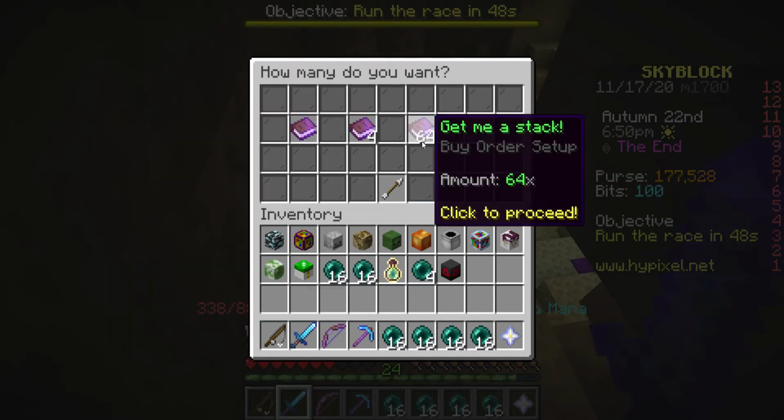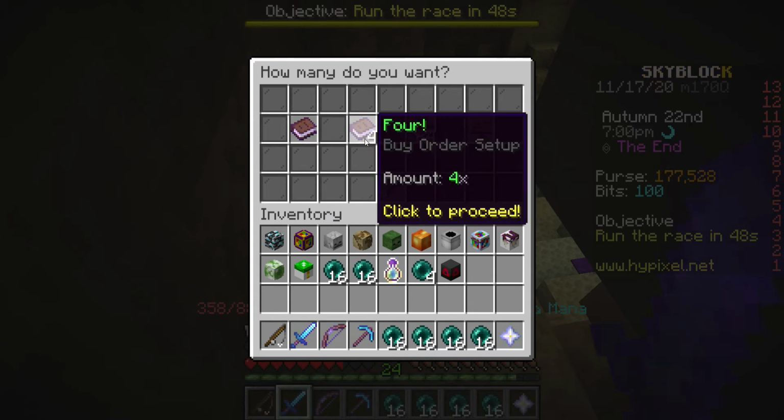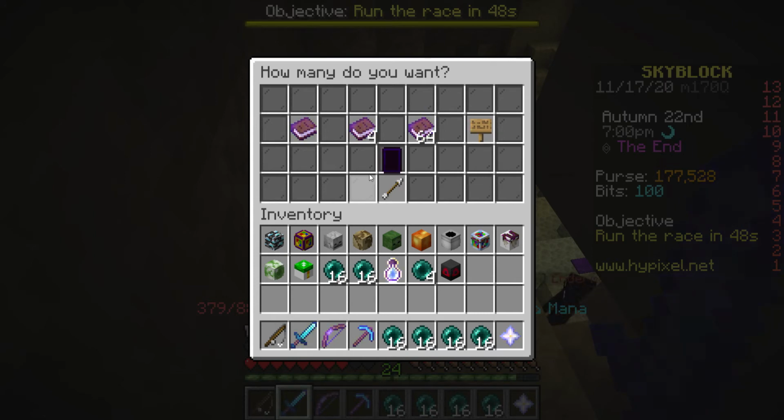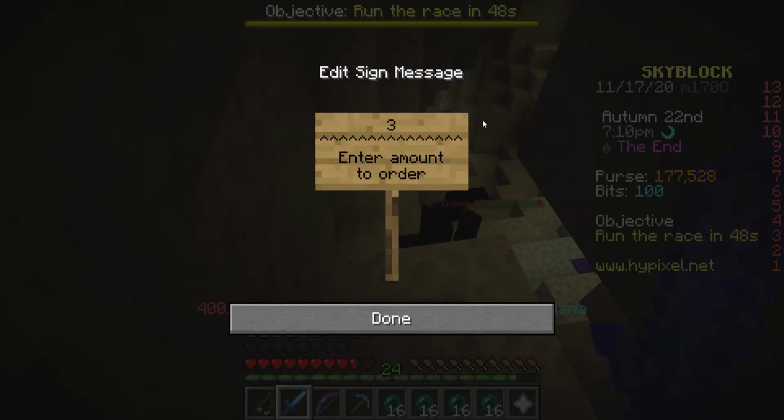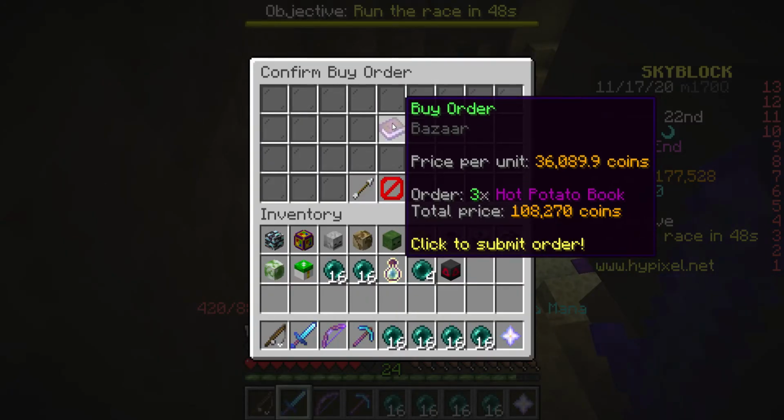Create buy order. Get 4. I mean, that's 80k? That's 180k. I get 3. Top order plus 1.